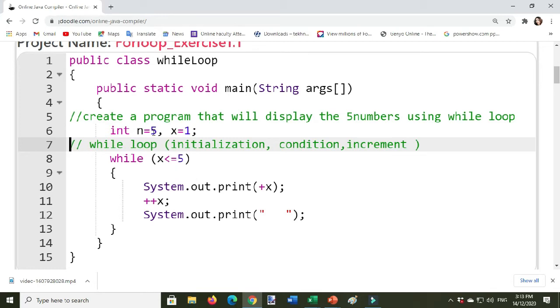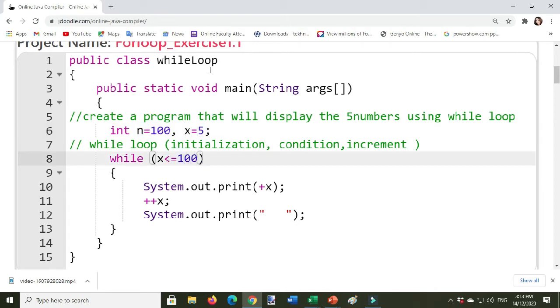What if I want to have the value of 100 for n, and I want the initial value of 5? Of course you have to change the condition inside the parentheses because n is already equal to 100 here. Then we'll change this to 100.